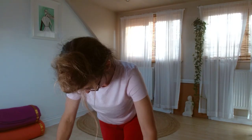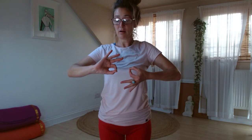and then you turn your left palm, let me come up a bit, hold on. You turn your left palm to face your heart, and your right palm faces out, and the tip of the right index finger and thumb touches the tip of the left ring finger.